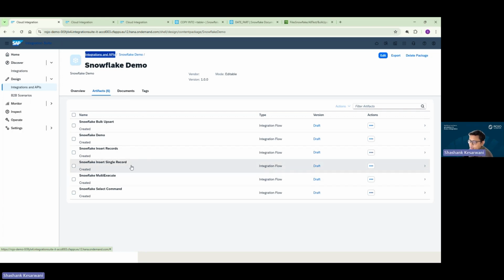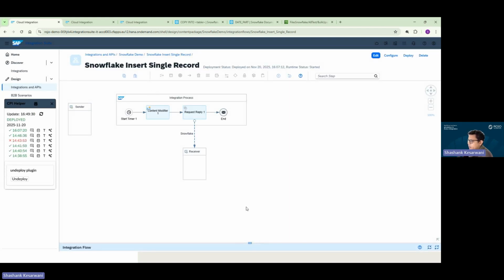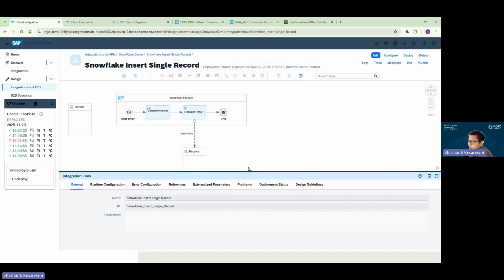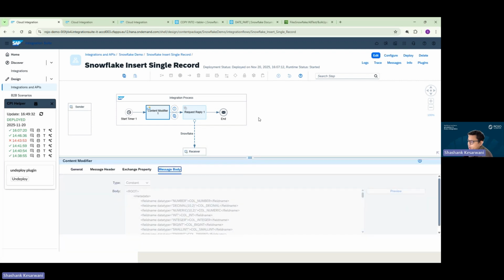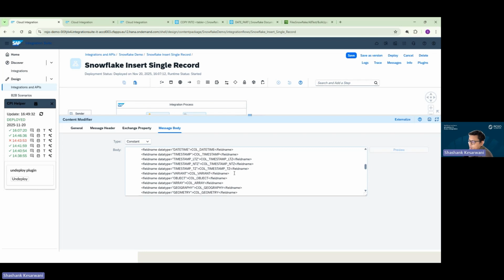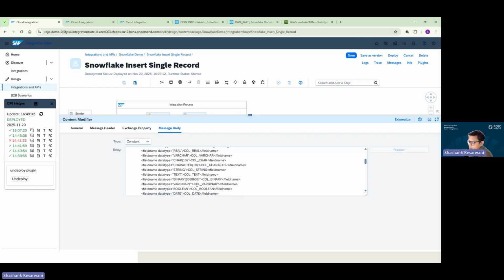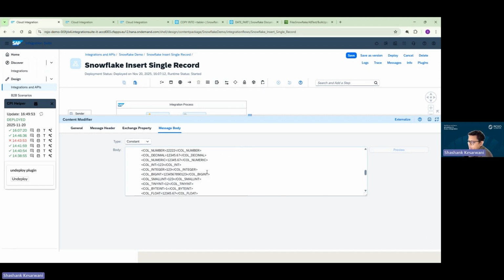We have insert a single record. So here I have an example. This is relevant for your transactional data when you're uploading data from your third-party application to your Snowflake application. In that case, you would want to insert the data. I have here as an example a table where I have multiple data types, and then later on you have the information of your rows. So here I am providing all the information for my different columns.